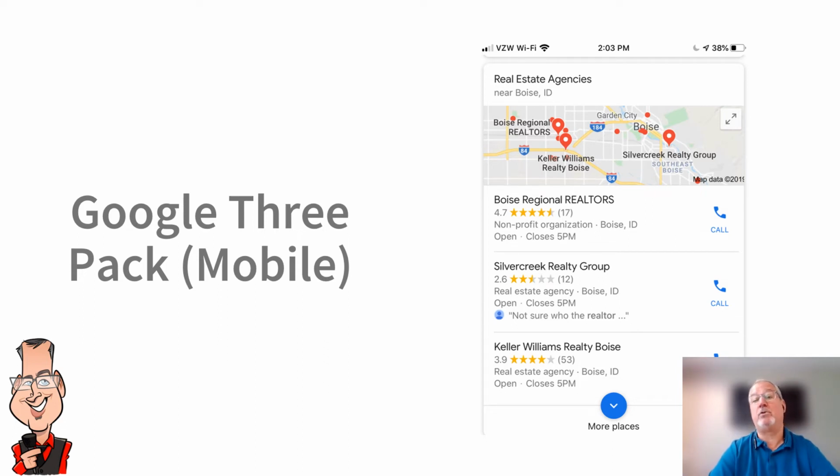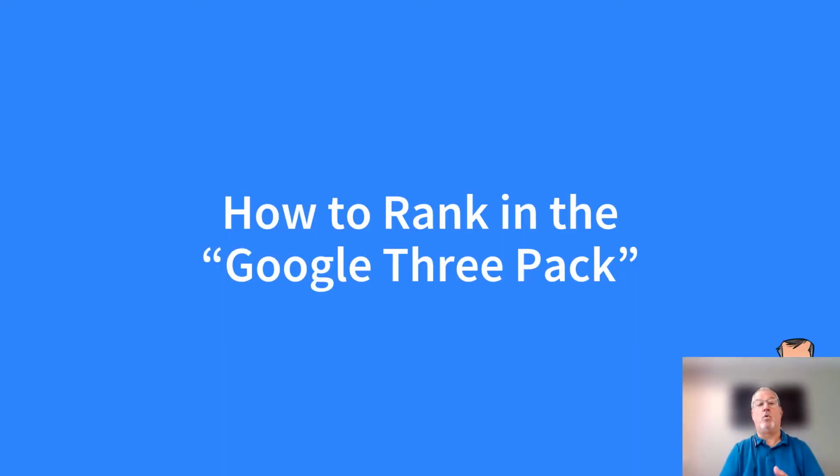That's an option for users to click and see more search results. That's what is known as no man's land, because nobody clicks there. No, seriously, you want to be visible in the Google 3-Pack. So you have to be on here. You have to keep pushing fresh content, all right? It's important.